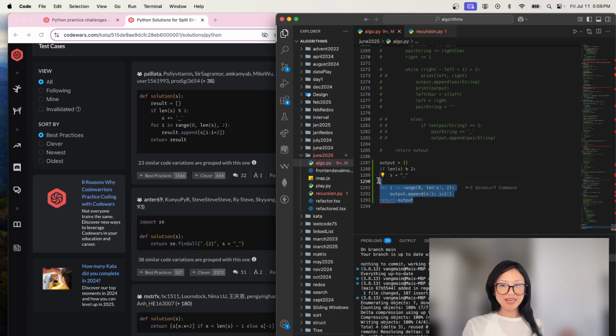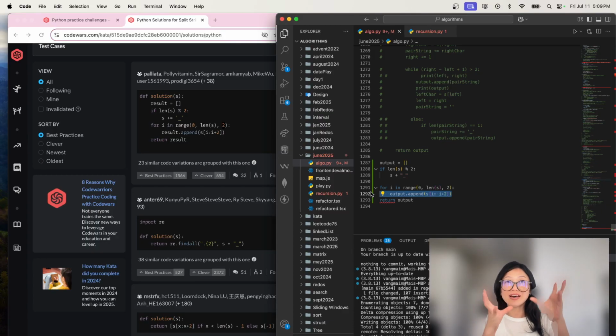This part right here, for sure the for loop is doing O of n operations, but my concern is with the slicing. I think it should still be okay. I thought it was going to be O of n squared, but I believe if you cut out just that part, if you do slicing like that, it's going to be an O of n operation.